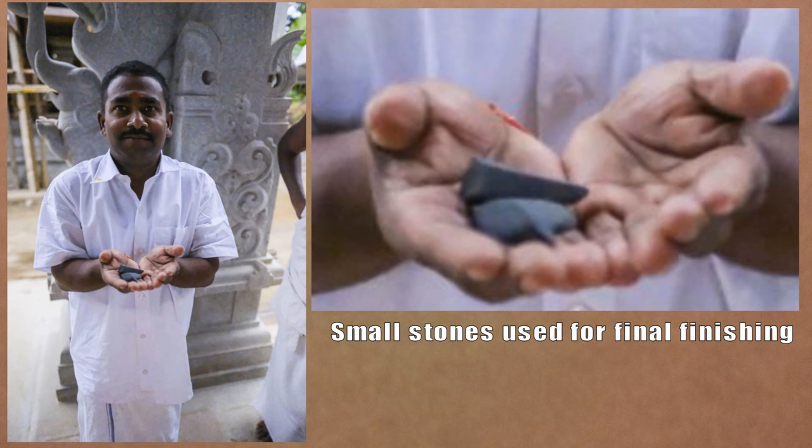In some parts of the world, traditional stone masonry done by hand is still being used because it's still cheaper than getting the tools and paying all the associated costs. At Iravan Temple, the philosophy in the inner sanctum was to not use any modern tools unless legally necessary — they did have to bring in a crane at one point because modern safety laws won't allow the old-fashioned way. But you see their tools: they get a scrap of stone to get into every little nook and cranny. It's basically rubbing sand against the stone to polish it — start rough, work to smoother and smoother, just like sandpaper.